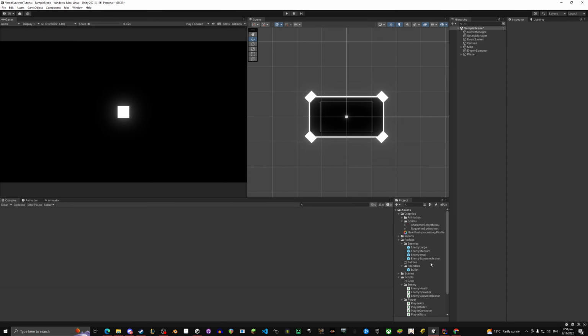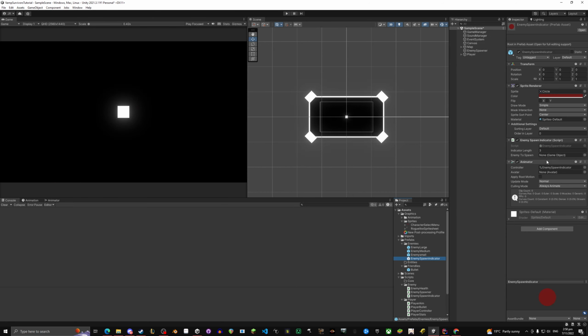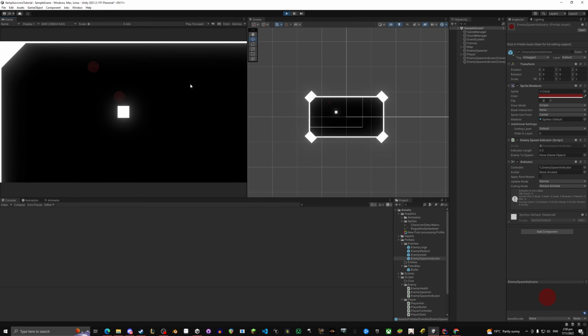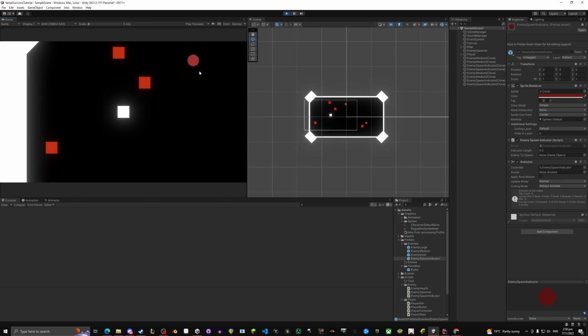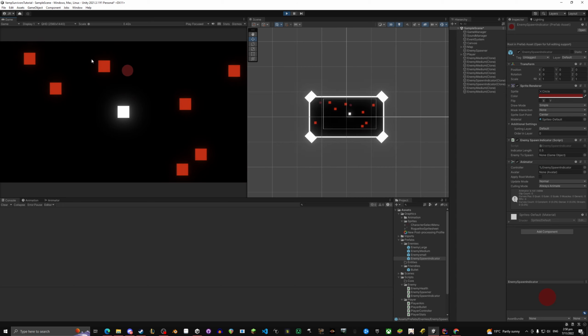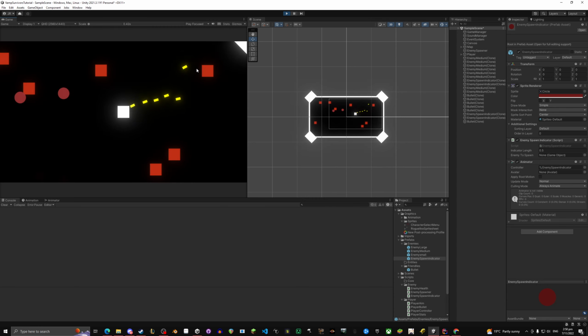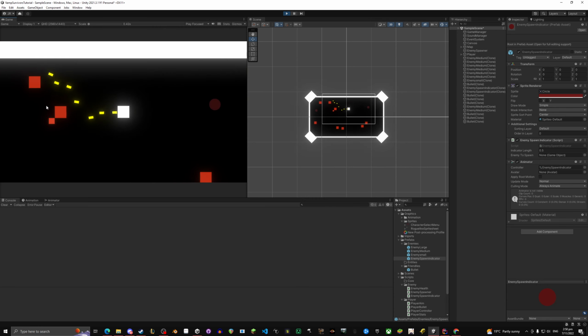Oh, sorry, this is actually wrong. So the enemy spawn indicator, that's the length. You should make it less if you want it longer. So let's make it 0.5. So now if you hit play, as you can see, they slowly pop in and then pop, spawns enemy. Of course, this doesn't look good, but this is the temporary way it's going to look. And we can shoot these enemies and destroy them, as you can see.